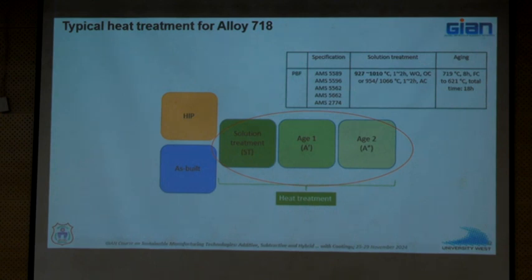So if you look at the standard out there, which is specified for powder bed fusion, there are all these numbers for the standards. They involve a solution treatment in this range, 927 to 1010 degrees for 1 or 2 hours, followed by either water quenching or air cooling, and then they involve a 2-step aging. 8 hours at about 720 degrees, another 8 hours at 621 degrees, total time of 18 hours. So that's a standard for you to get what precipitates you want.